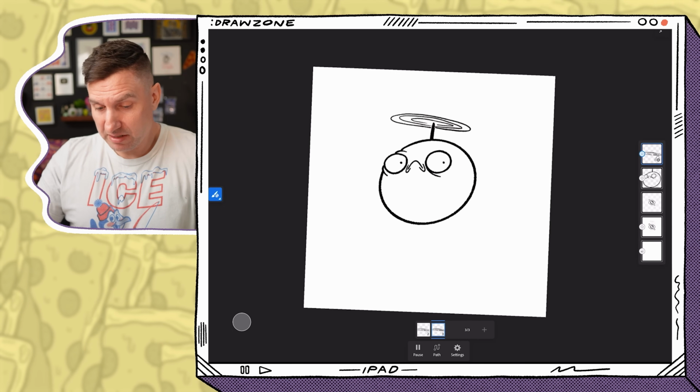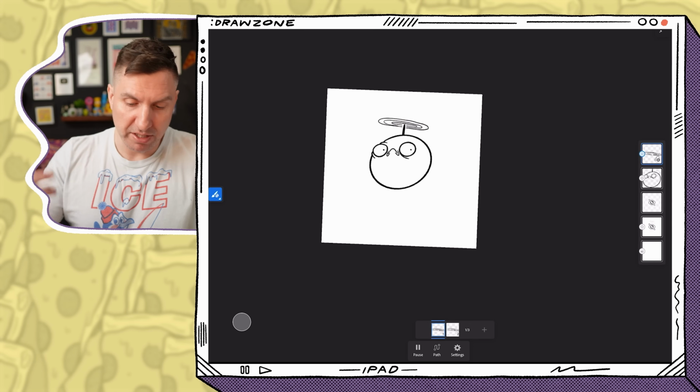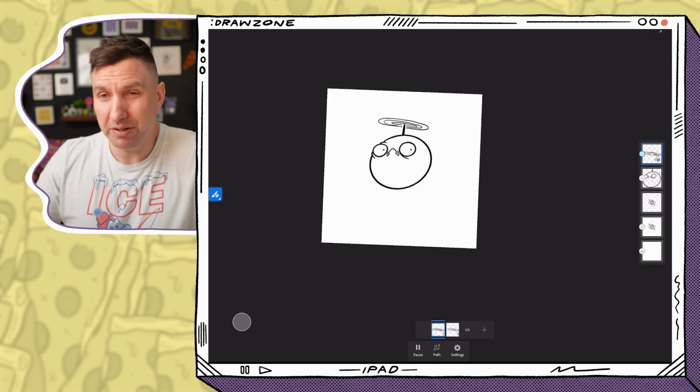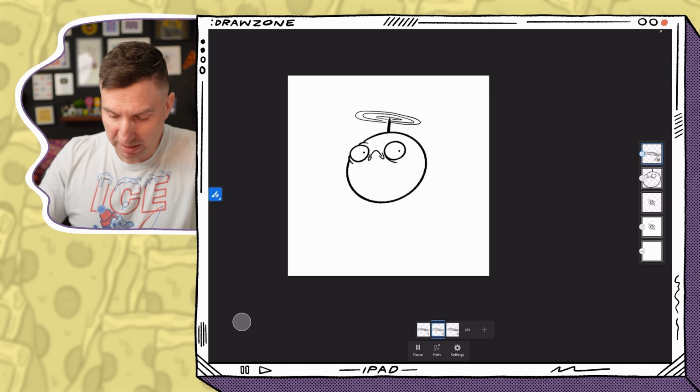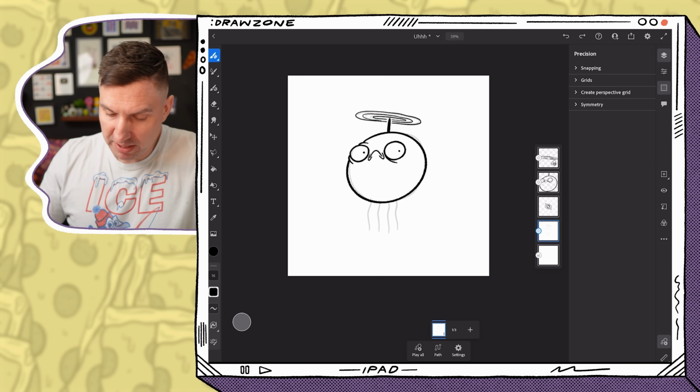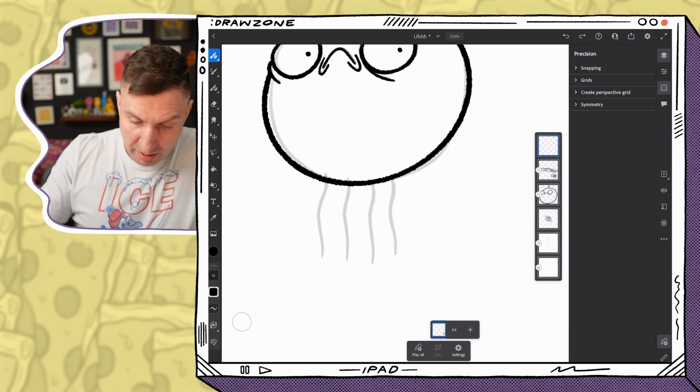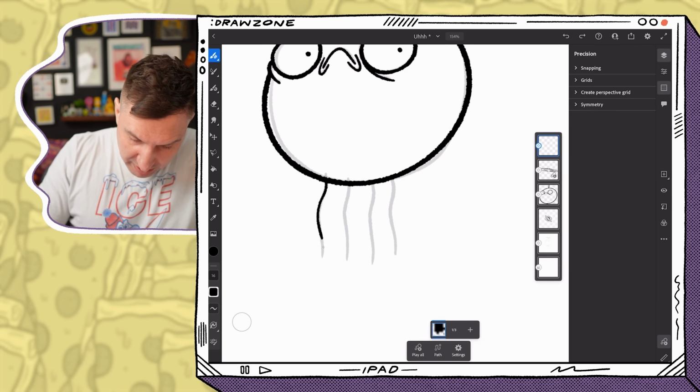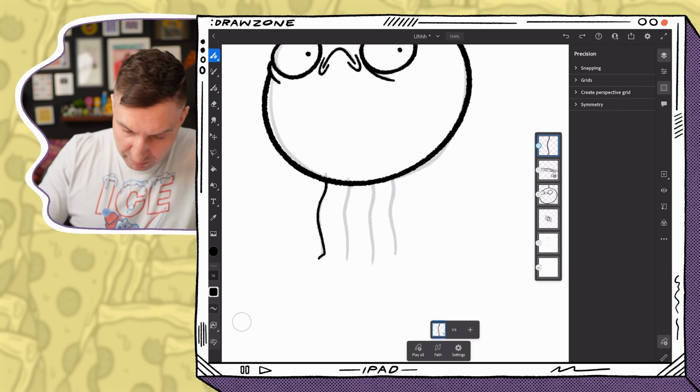I think that looks surprisingly believable, especially when it'll be small. I think I'll just do a lighter color when we do the final version, but I think that's gonna be good. And now we're just gonna do these dangly legs. So I'm gonna just kind of draw them in. I think they should have little feet like this.